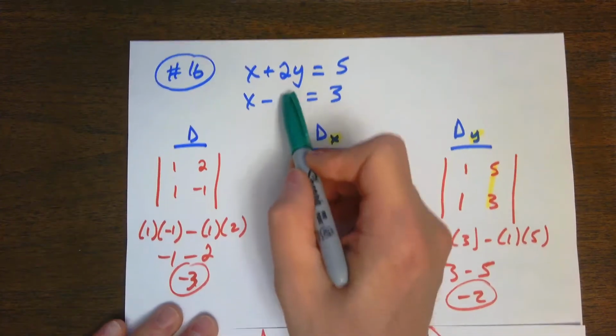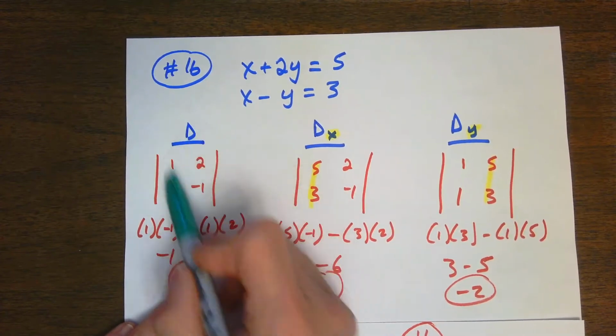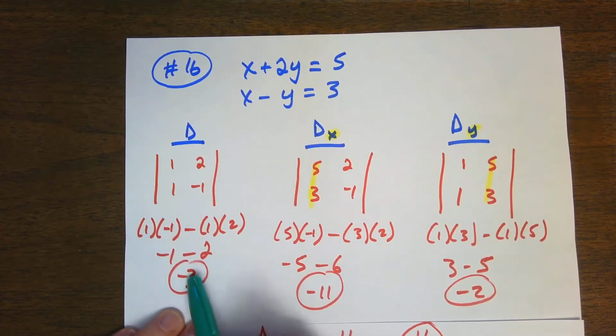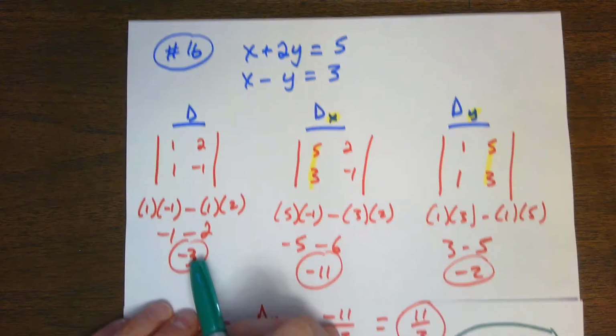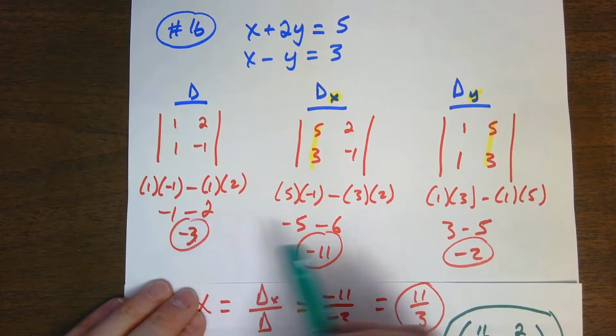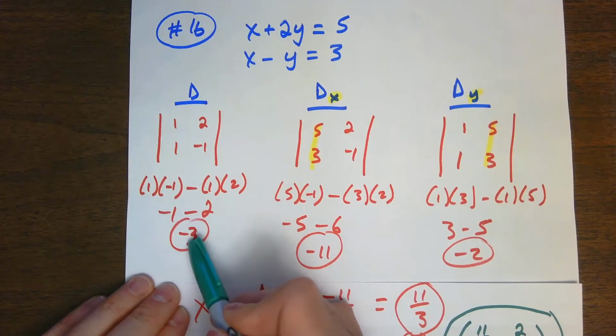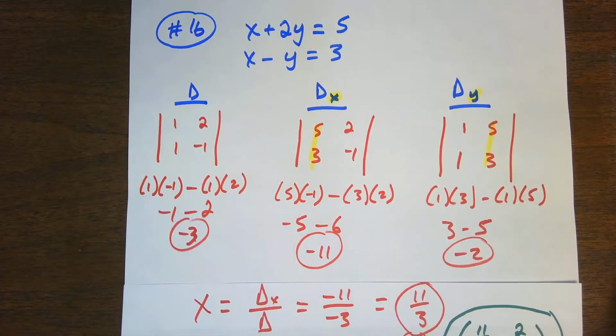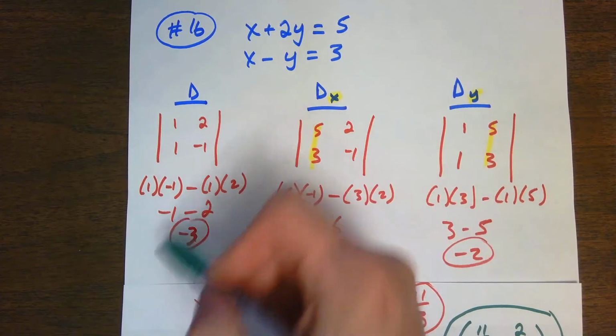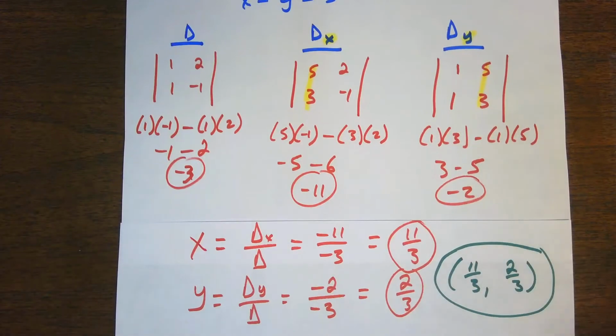What if I had a system of equations where the regular determinant came out to be 0? What does that mean? It actually does not mean there's no solutions. If the determinant is 0, the only thing we can say is we cannot solve it with Cramer's rule. We have to do it some other way. So if the determinant is 0, we just say it can't be solved using Cramer's rule, and we have to pick some other method to solve that system.